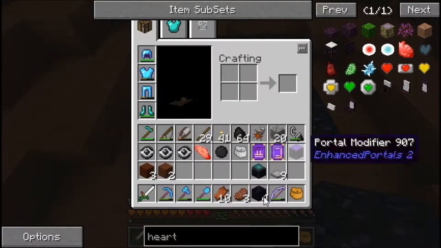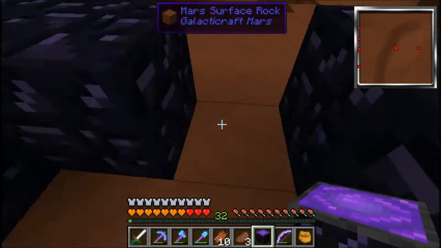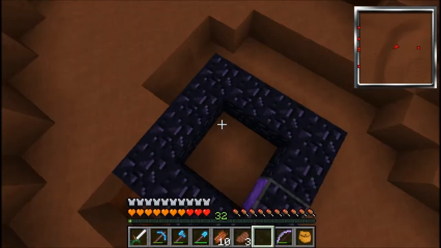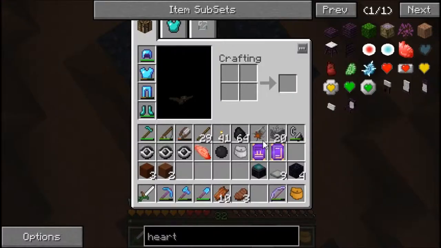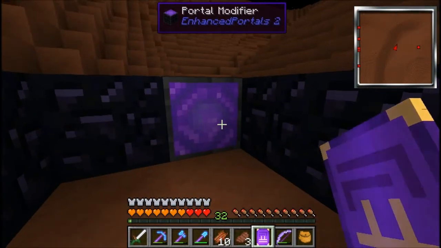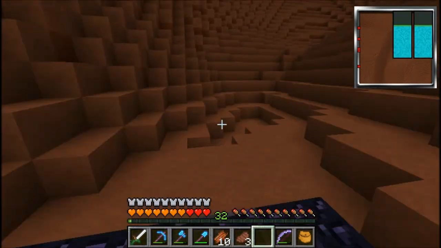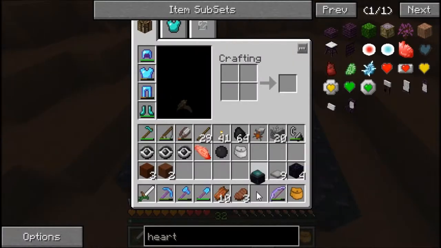All right, and then you take this little thing right here, this modifier, and you face the way you want it to go. And then you go over here and you can put things in it like this right here, and like this. Sorry if you hear any background noise. I put a dimensional upgrade and a dialing upgrade so that I can get back to different dimensions, and I can use this dialing device right here.